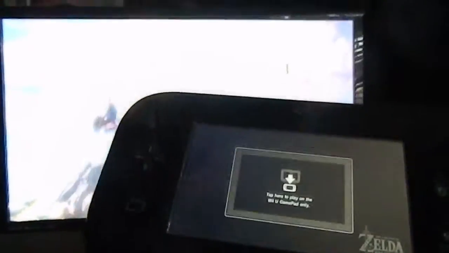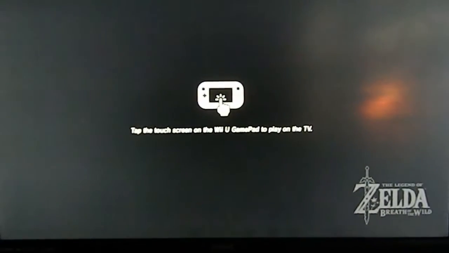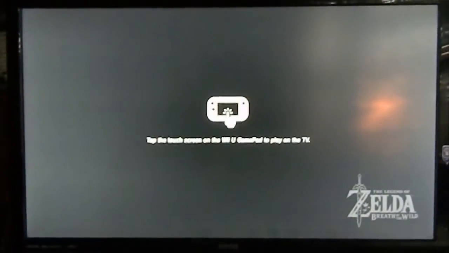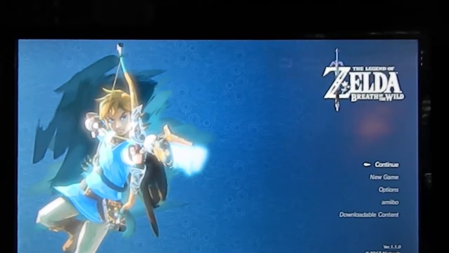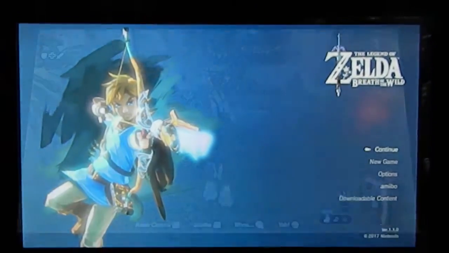So this is hard to do with one hand, so I'll put it down quickly. Tap it, and then it will go to it. And then it says on the big screen, tap the touch screen again on the Wii gamepad to play on the TV. So I press it again, and there you go, it's back on there. So I'm gonna go on to the Wii gamepad right now.